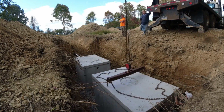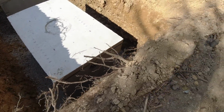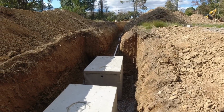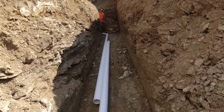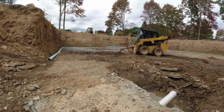And then the only step left on that will be the leach field. And we're going to do that after the house is constructed. We have that area roped off so nobody can drive in there. We'll keep that nice and protected. So now we just finish up the foundation area, prepping all that for the walls.